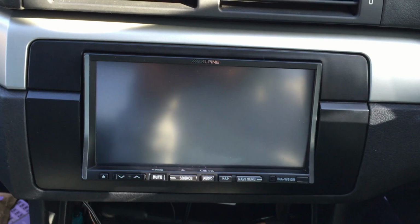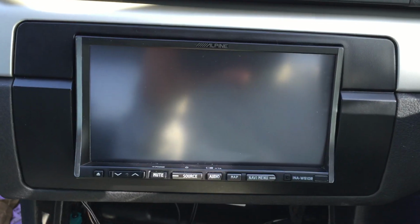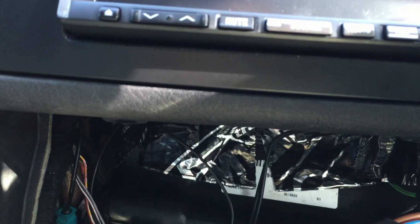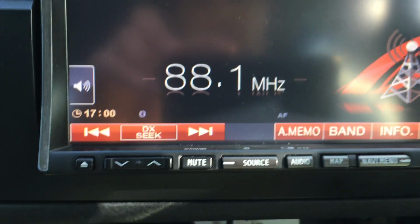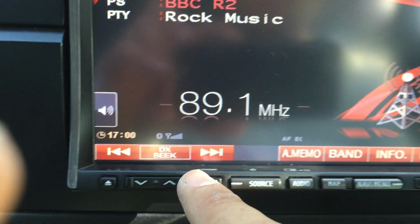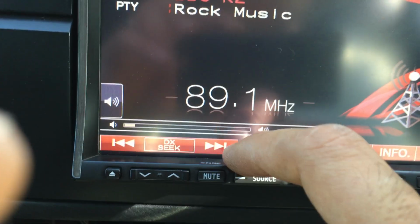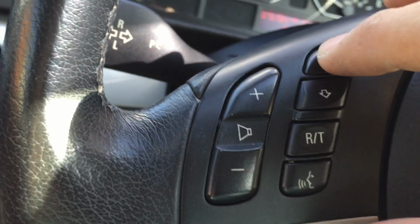Hi everyone, just to let you know, I have now installed the Alpine head unit. As you can see, it's still all open and the Dynamat is at the bottom. And let me show you, that's how it goes in at the back. It's all been tucked in all the way. There we go. And at the same time, I've got the install stock as well.